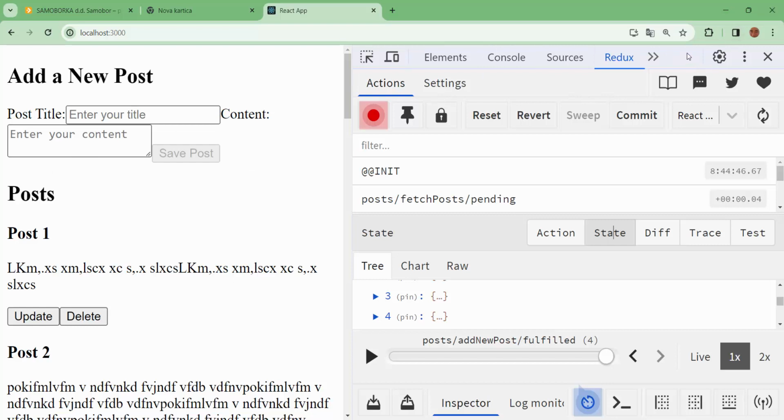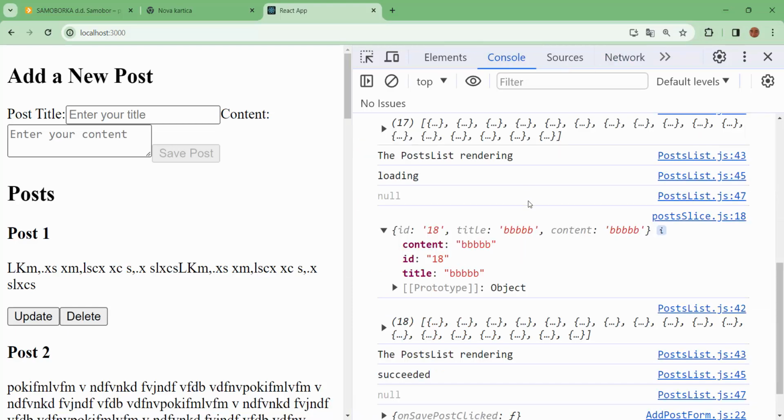I can see in the console what the payload is. But there we have the global state of posts, because it is a reducer and the action is push, with the Immer library, an immutable way of mutation, and we have the complete state in Redux.